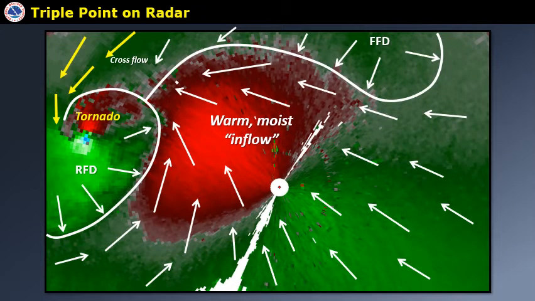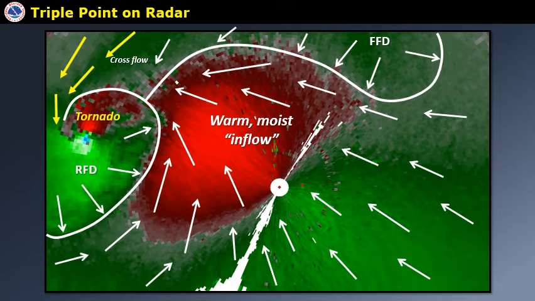Let's examine that triple point from a radar perspective. And we've seen this imagery before, but let's annotate it a little more. Remember, locate the radar when interpreting Doppler radial velocity. And in this instance, it's toward the center of the screen or near the white dot. Green or cool colors represent flow toward the radar, while red or warmer colors indicate airflow moving away from the radar.